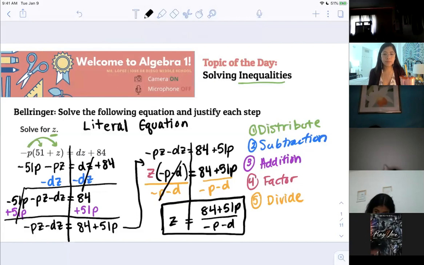How I did it was pretty much before you factored. I just divided by negative p minus d. Well, it has negative pz minus dz, and then I just got my answer. Okay, so in your head, you did a step and you got the right answer. I like to write everything down because I don't trust my own head to do things correctly. So I have to see it on paper in order to make sure I did it right. Is there anything here that somebody would like me to clarify?